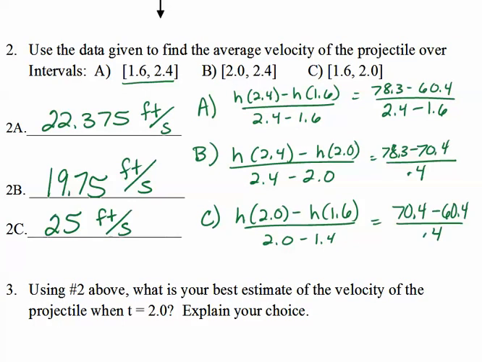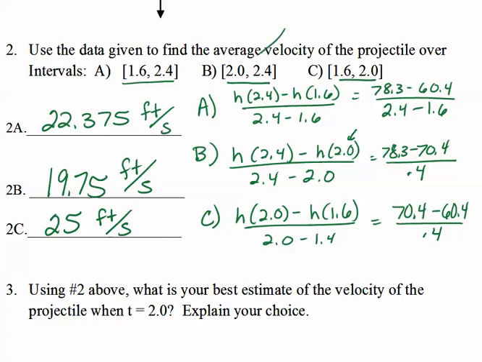All right, when I paused, I noticed I had perhaps written this number wrong: h of 2.4 minus h of 2 seconds. So here are the data points we wanted to plug in, and here are my results. Now if you look, why would I have asked you to do these three particular average velocities? Because they are symmetrical: this interval is to the right of 2 seconds, and the interval in C is to the left of 2 seconds.